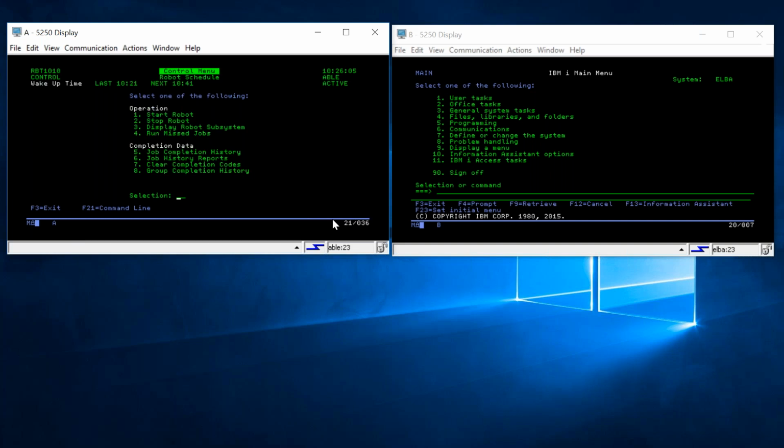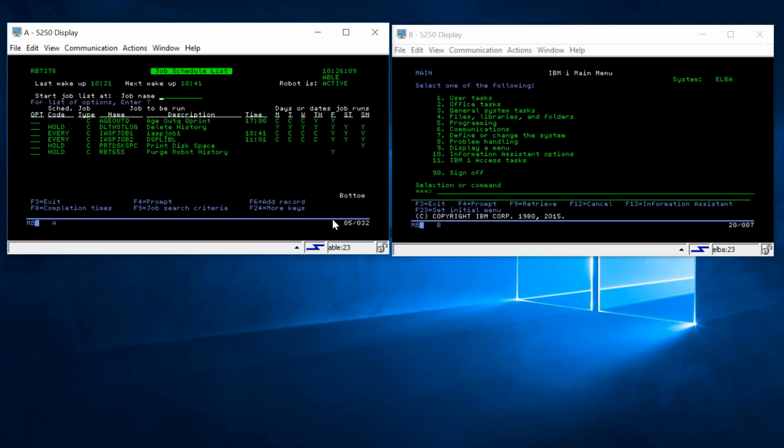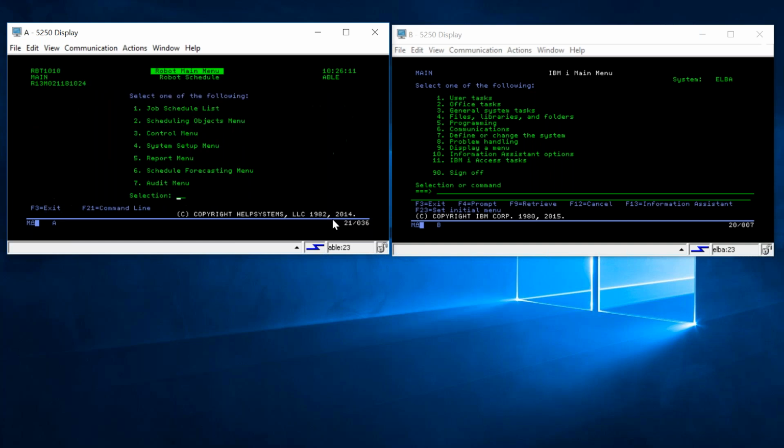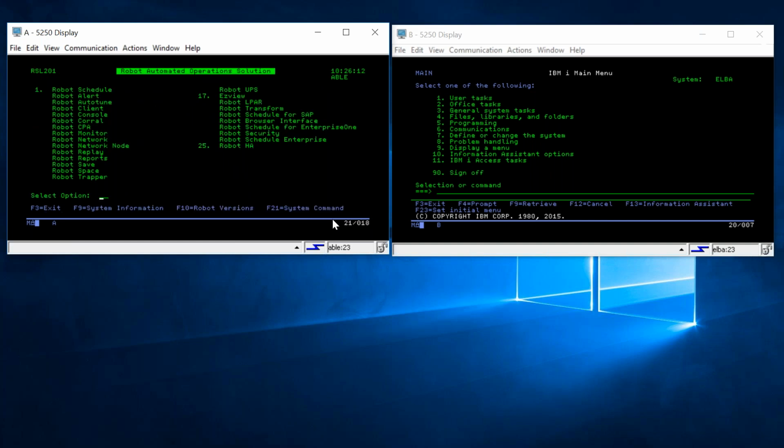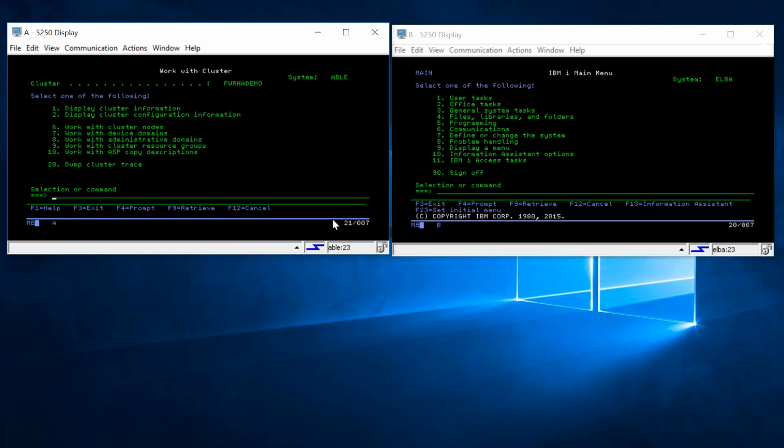Okay, so we can see it's up and running. If I go in, I have jobs set up. Not a big environment. I can also run our GUI. So the idea is that you're potentially swapping out your business application with your job scheduling. So in this environment here, I have Robot Schedule installed in SYSBAS, and I have it installed in the IASP.